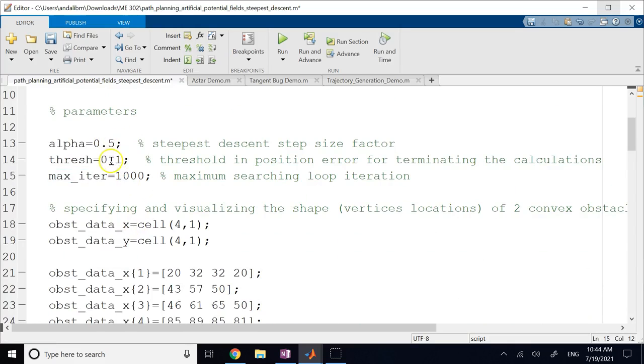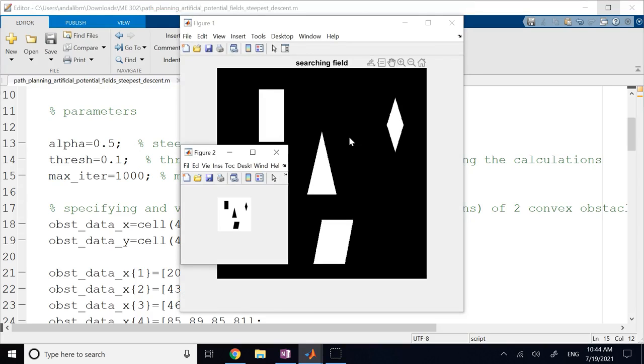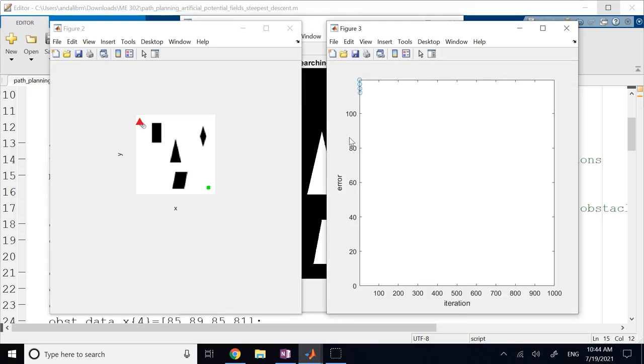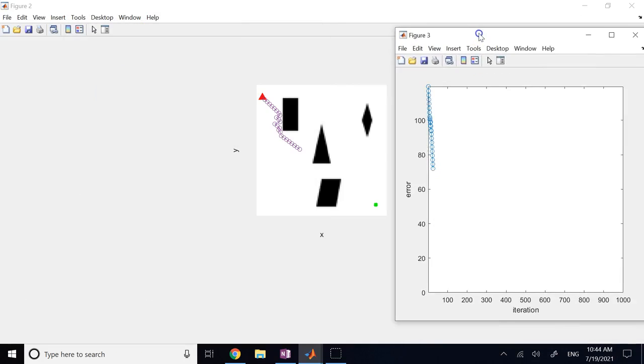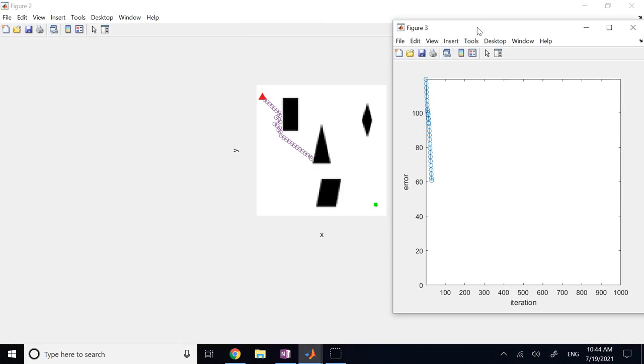So here again, I go with the same thing. I make my threshold tighter. Let's see whether it converges, and if it does, how much more time it takes for it to converge. The behavior should be the same all during the motion, except for the end of it, where you determine whether it's converged or not. So the threshold is not going to change the overall behavior, just the end behavior. You see so far it's exactly like the previous case, and should not show much of a difference.